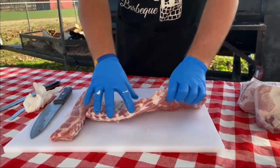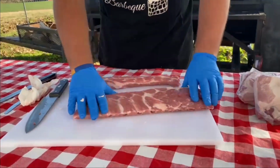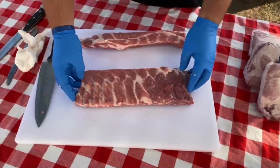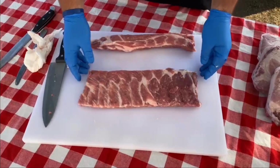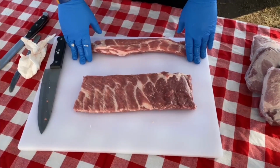Now I've got some really nice square bones up here, and just check this out. This is a great piece of meat because it's all even, all the way across. It's evenly sized. It's nice and thick. It has some really good marbling. This is going to be great for a judge. And now I want to show you how I season them and get them ready for the smoker.